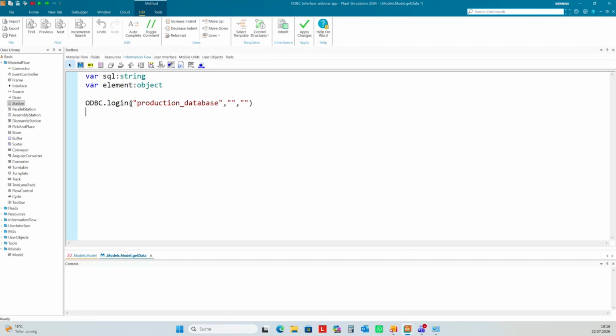And the communication with the database is done with SQL. So you need to create SQL commands. For instance, if I want to read all data from elements, then the SQL command is select star, asterisk, from elements.